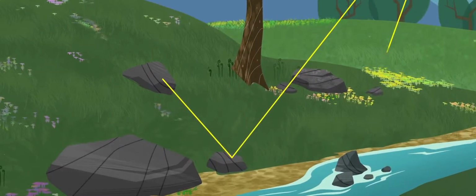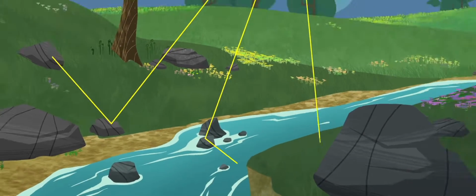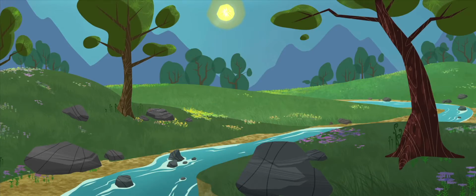Some rays may hit that rock first. Others go into the river. Some travel into the sky, where we'll never have a chance to see them. So what is the point of calculating those rays when they'll never be in frame? In order to produce a more efficient render, we use a method called path tracing.